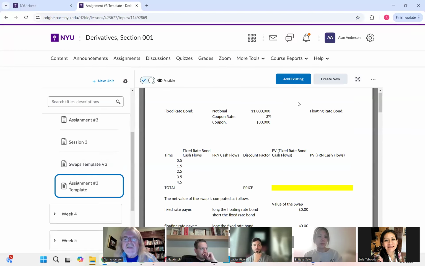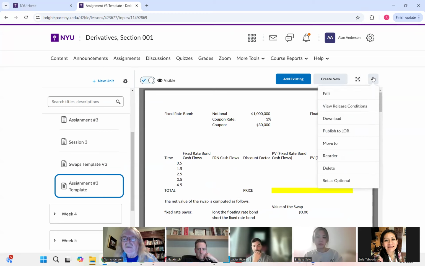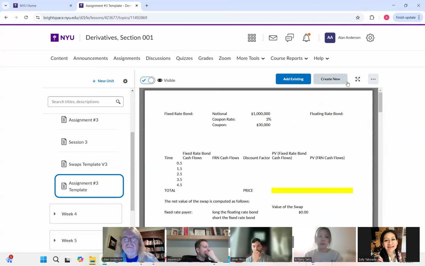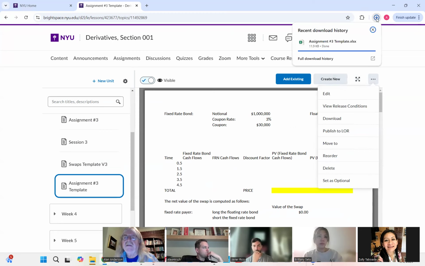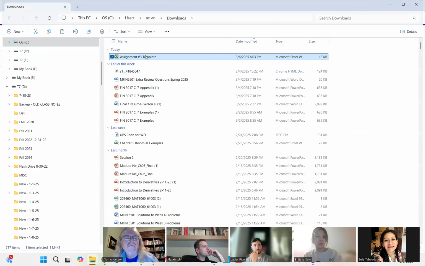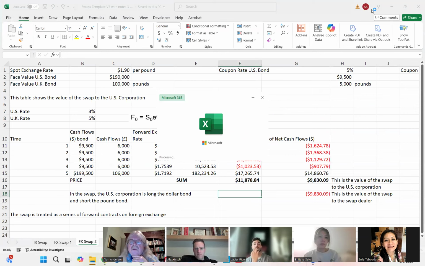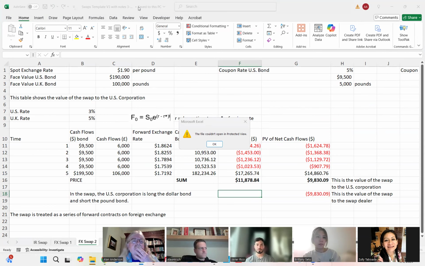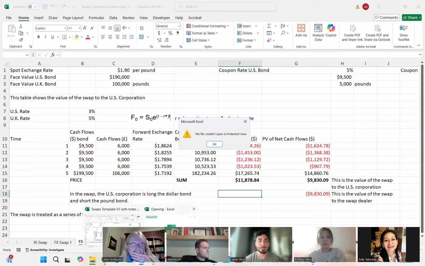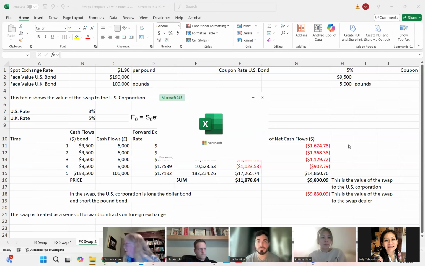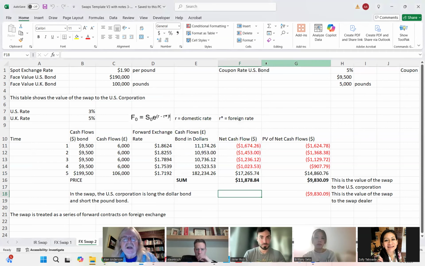No. Here we go. Download. Here it comes. Okay. So basically, what it's doing here is setting up a template so that you can price an interest rate swap and foreign exchange swap. Oh no, this is the wrong one. Hold on. Oh, it's still opening it up. All right, for God's sake. This is ridiculous. It's not that big of a spreadsheet. All right, you know what? Let me just... I don't know what that is.